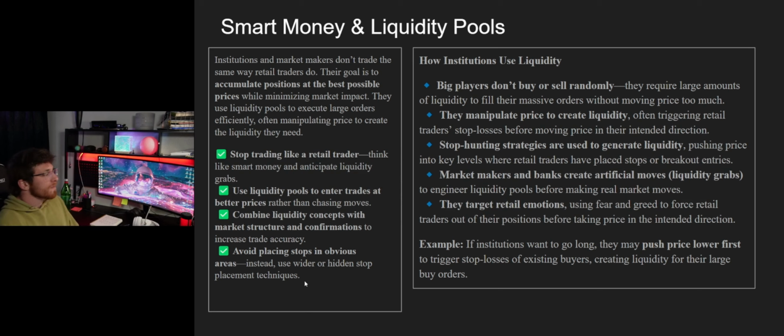So what I would recommend is stop trading like a retail trader, think like smart money, and anticipate liquidity grabs. Use liquidity pools to enter trades at better prices rather than chasing moves. Combine liquidity concepts with market structure and confirmations to increase trade accuracy. Also avoid placing stops in obvious areas. Instead, use wider or hidden stop placement techniques.